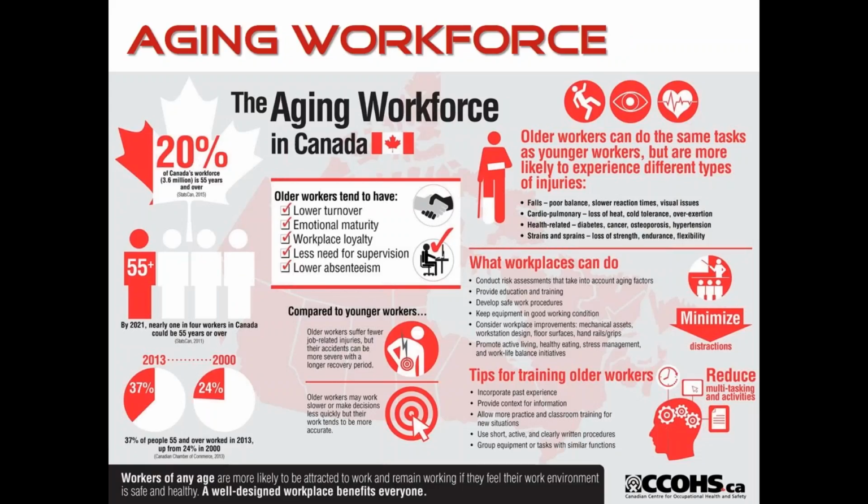The other big reason why companies, specifically over the last probably 5 to 8 years, have started doing physical screening is the whole aging workforce. We recognize that there is tons and tons of valuable work that our aging workforce can do, but we also recognize that it may not be the most physical work that they can be contributing to, and that our older workers, although highly experienced, may not have the physical capacity to continue to do the work they were doing. And this was actually one of many factors that came in with our case study.